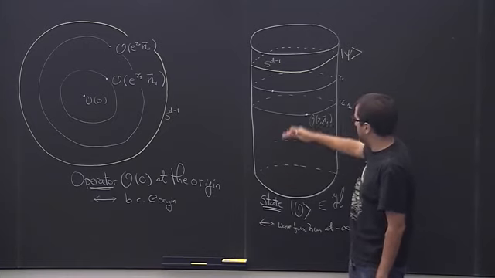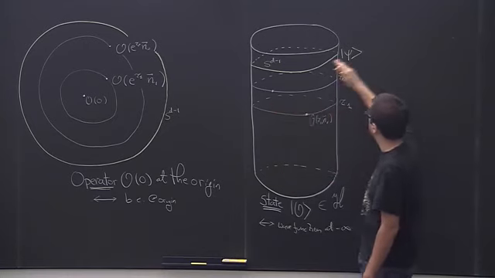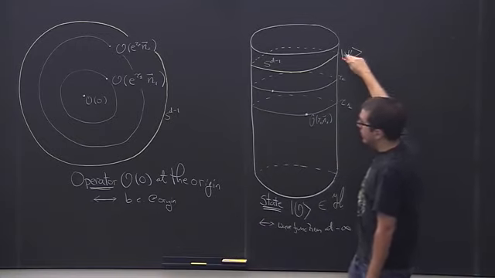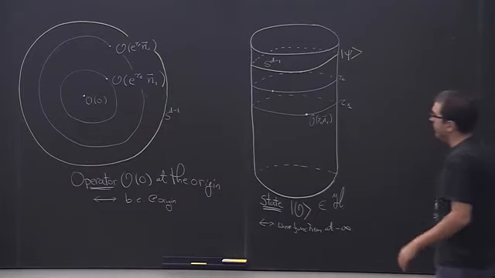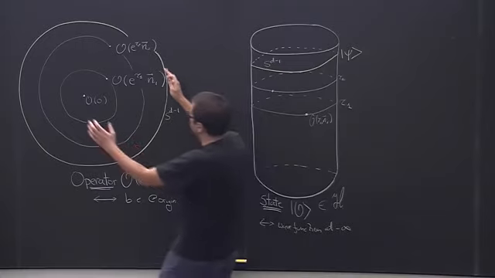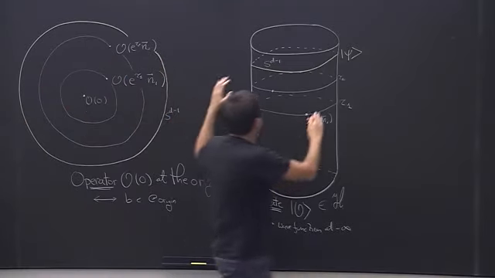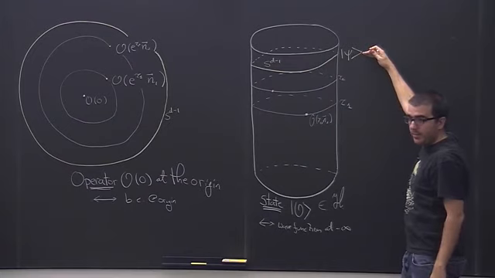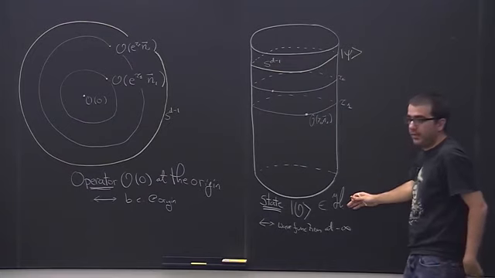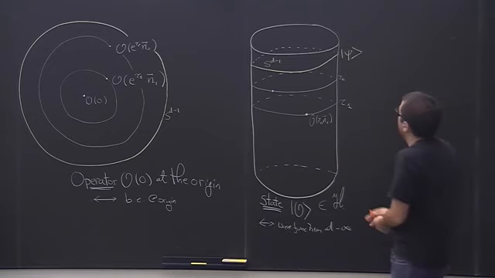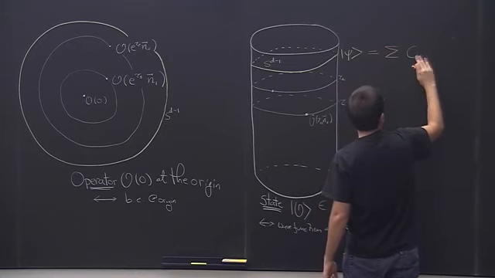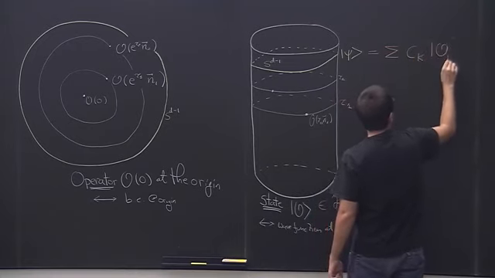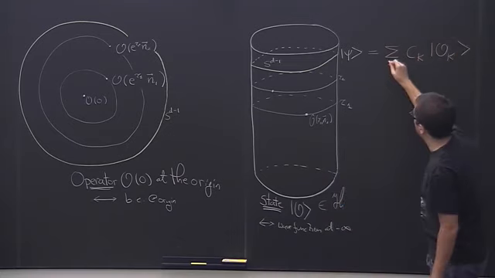Here, for example, suppose we have three operators, one at 0, one at tau 1, one at tau 2, and we consider some sphere around them. Then what we notice is that whatever we have, the functional that we get from doing our path integral in this sphere is given by some state here, psi. But this is some state in some Hilbert space. So I can, of course, decompose it as a sum of some coefficient C_K times some operator, some basis of states in my Hilbert space, just because it's a state in my Hilbert space.